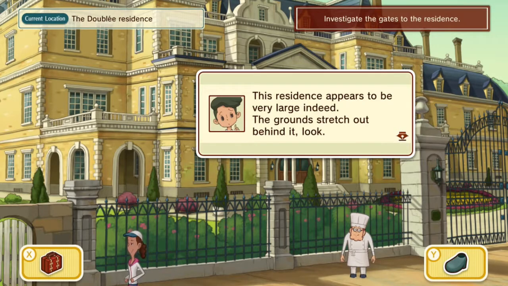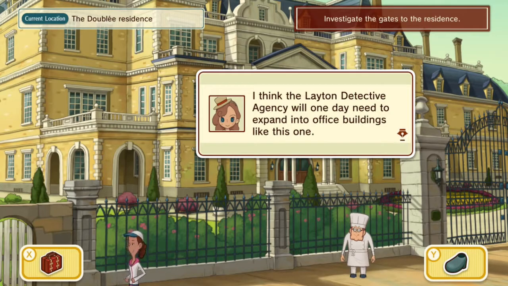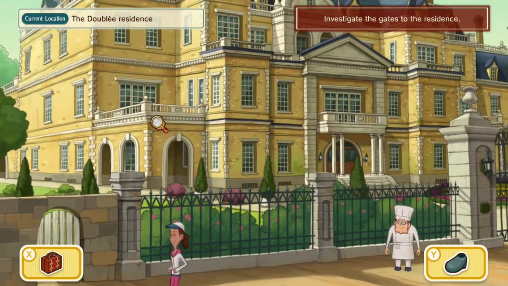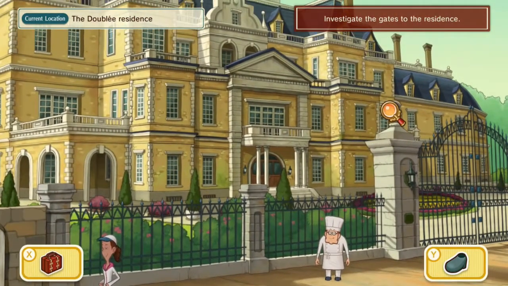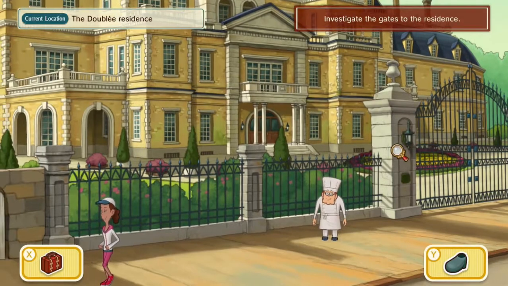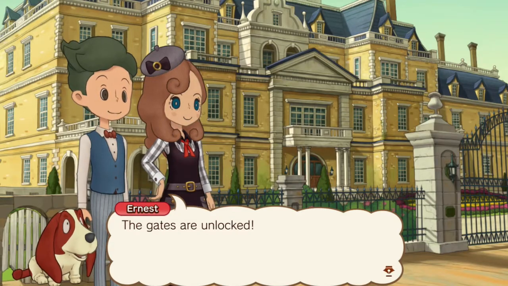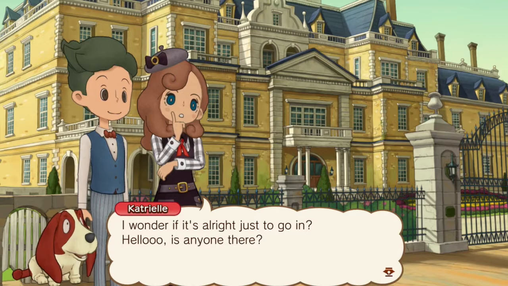Yeah. This residence appears to be very large indeed. The grounds stretch out behind it. Look. That's a lot of windows. Kennels don't usually have any. Oh. I think the Layton Detective Agency will one day need to expand the office building like this one. No. One day. It does not need to be this big. Does it? Well, I guess if she hires other detectives, I suppose. The clients won't know where to go. Yeah. I think this is a hint coin area. Nice. Yeah, I thought so. So the gate will probably be the way in. Yeah. I just click on it. The gates are unlocked. That is so dangerous. Yeah, I wonder if it's alright to just go in. Hello, is anyone there?